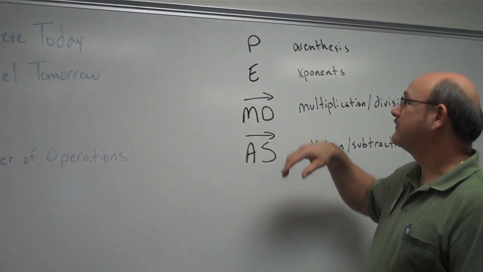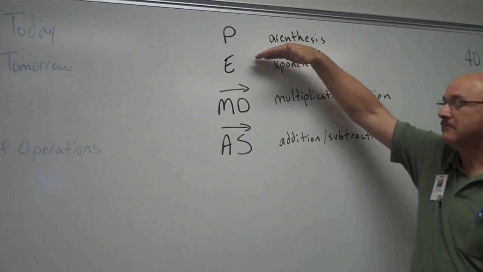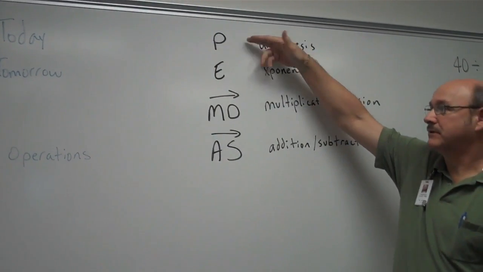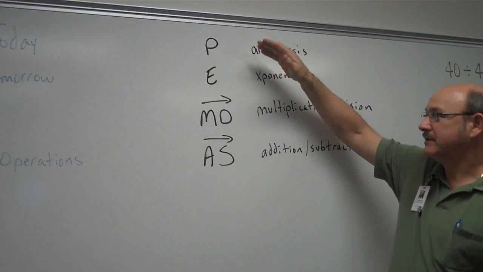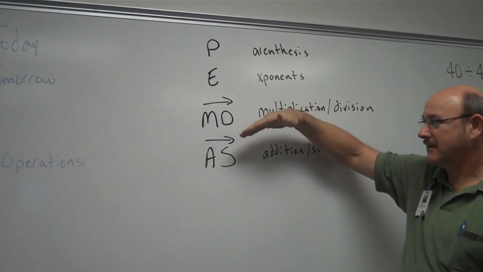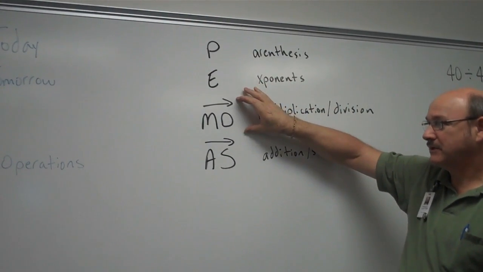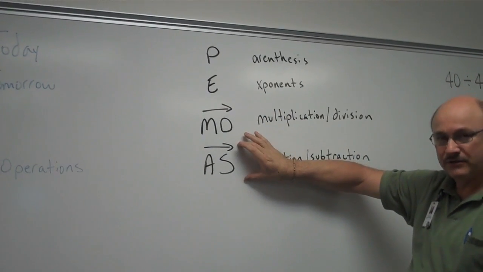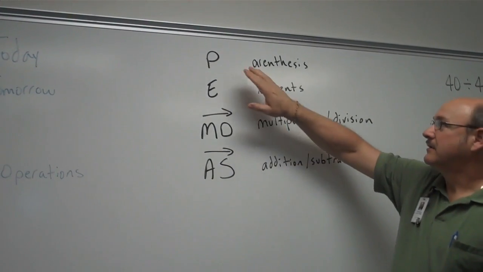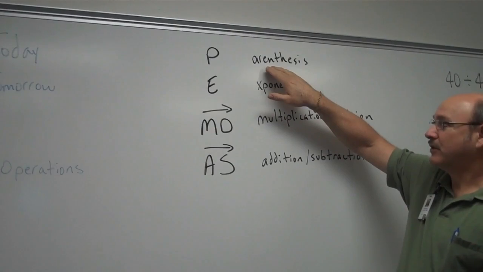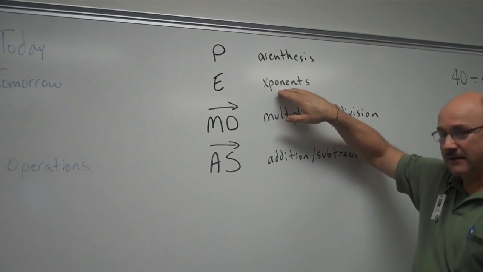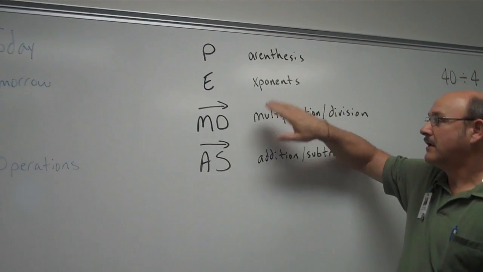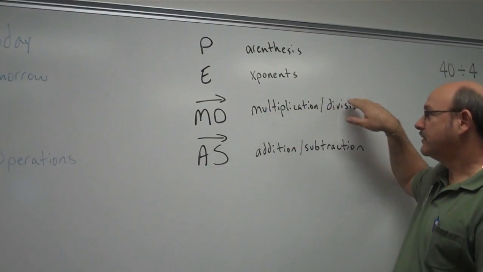Okay? Our order of operations, sometimes it's called PEMDAS, sometimes it's called Please Excuse My Dear Aunt Sally. We want to make sure that if we do PEMDAS, or Please Excuse My Dear Aunt Sally, that we remember multiplication, division, and addition, subtraction is one unit. Okay? So we do parentheses first, if there's any parentheses in the problem. Exponents second, if there's any exponents in the problem. Multiplication, division is one unit.